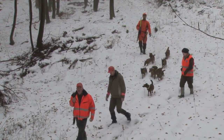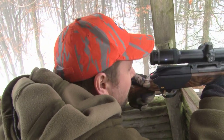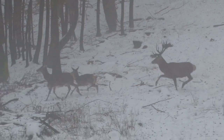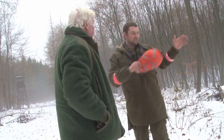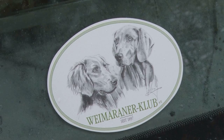The beaters show up and we down tools until they've gone through. But once out of sight, they shout back that they've spotted some reds coming our way. It's probably the same group again with the big lad. They appear on the ride and I go for the calf in the middle, but I'm not sure how well. Luckily, it's right at the end of the drive, and Klaus appears asking if we need to follow up on anything. I show him the blood on the ground and he goes back to get Paul, the long-haired Weimaraner.